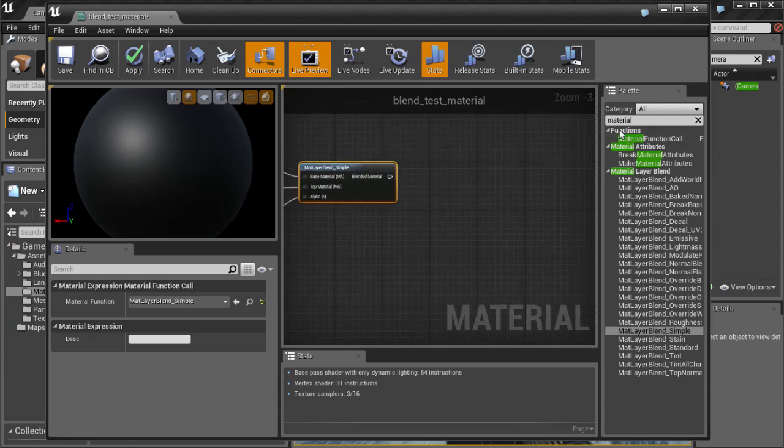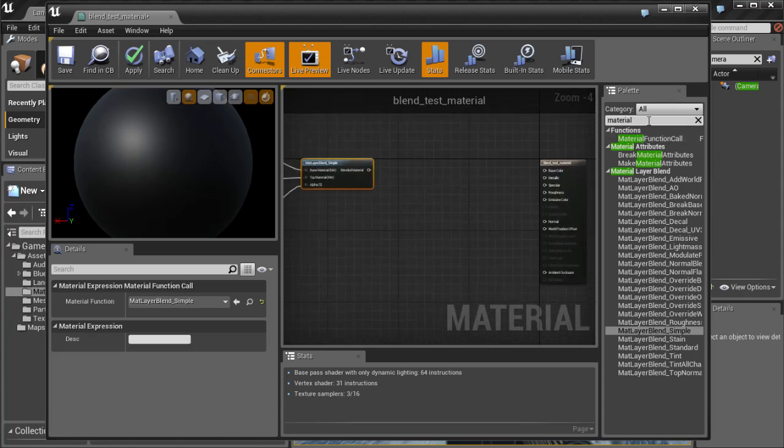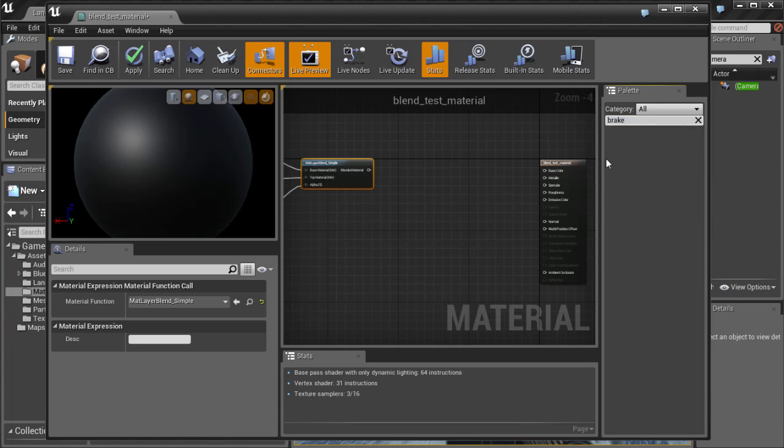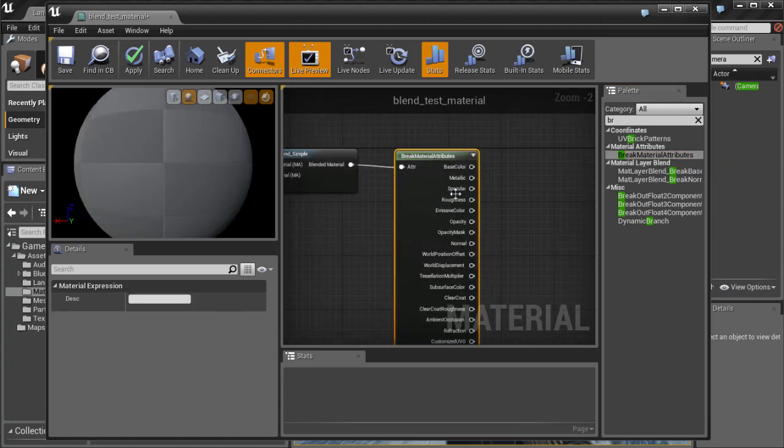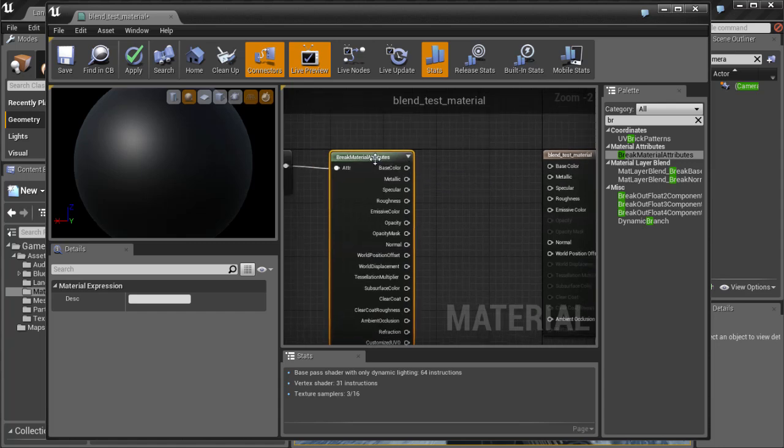Right now, I'm going to bring a node called break material attributes. Connect these, and from this break material attributes we want to extract a base color and the roughness.